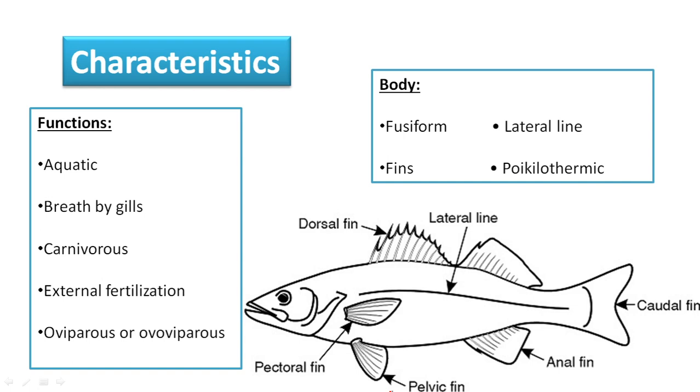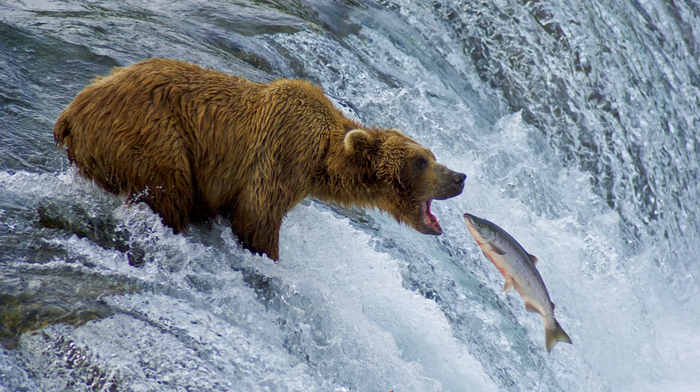Maybe you can remember that salmon are fish that live during their lives in the sea, but when they have to produce the eggs, they go back to the river where they were born. So they have to swim against the stream, against the water flow, and release the eggs. Maybe you have the image of a salmon swimming against the water stream in a river, and the grizzly bear trying to hunt them.